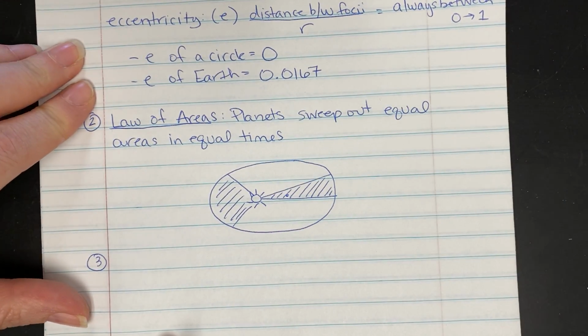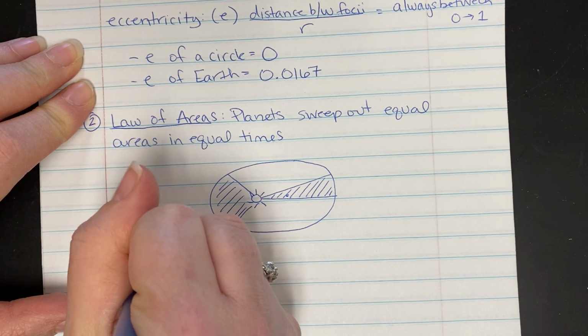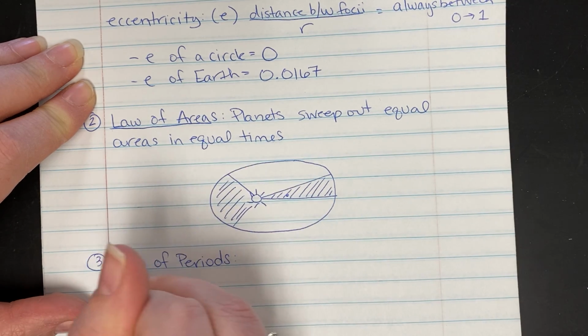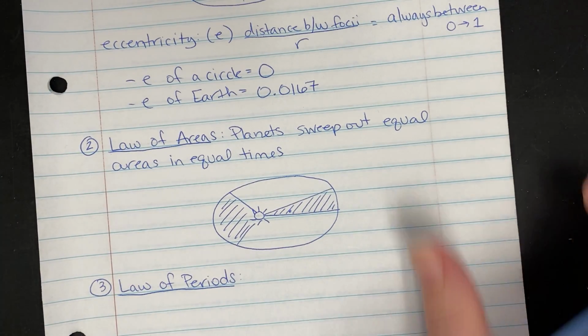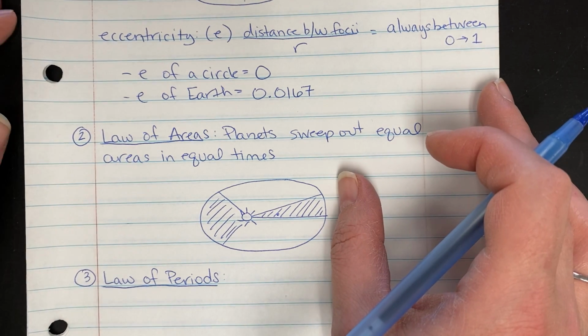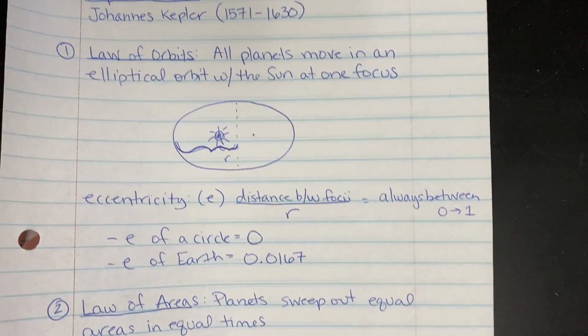All right, last but not least, this is called the law of periods. I don't like the wording of this, but the law of periods is an equation. So I'm going to skip the words here, and we're going to talk about how we actually derive that equation. Now, the AP Physics C exam says that you need to be able to derive this exact equation. So in class, when I see you tomorrow, we're going to go over how you actually derive this, and then I'm going to give you a quiz on this just to make sure that everyone is proficient at this.